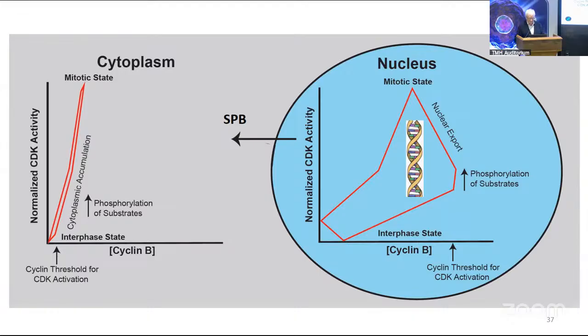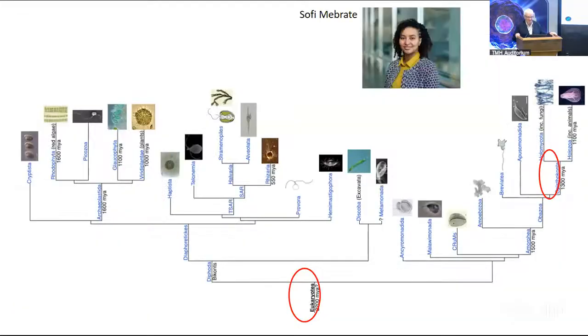Now, I have a tradition in my lab of training junior technicians, school leavers or undergraduates who wouldn't be doing a PhD. They work directly for me, actually, poor things. I do the training, not in how to pipette and so on, that's done by others, but to do the experiments and develop them. And this is Sophie, who's from Ethiopia, and this is what I call my Jurassic Park experiment.